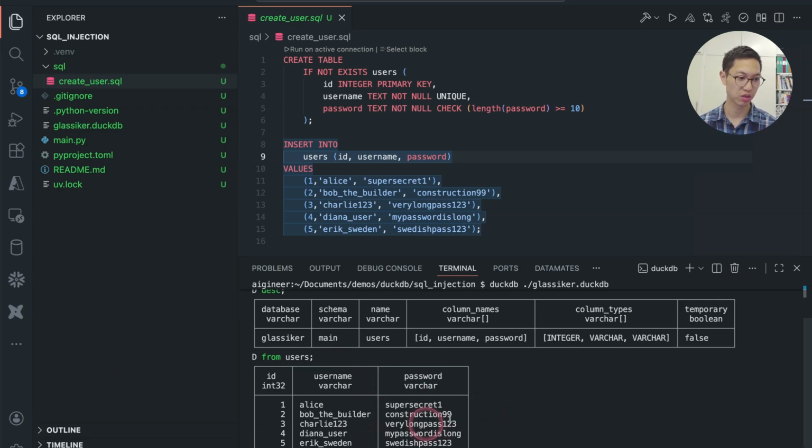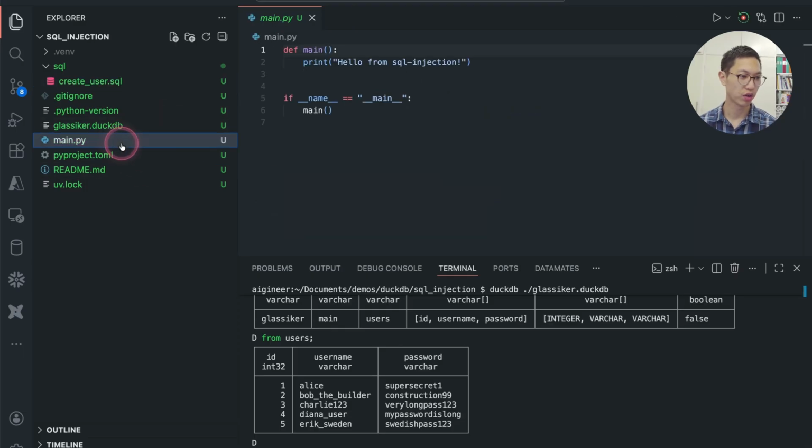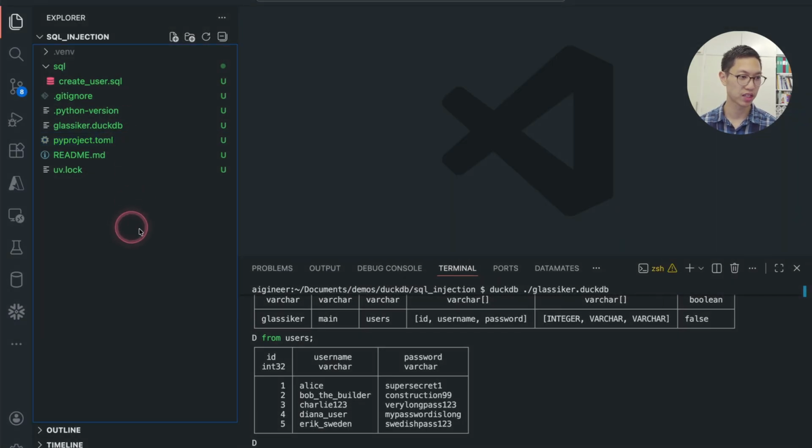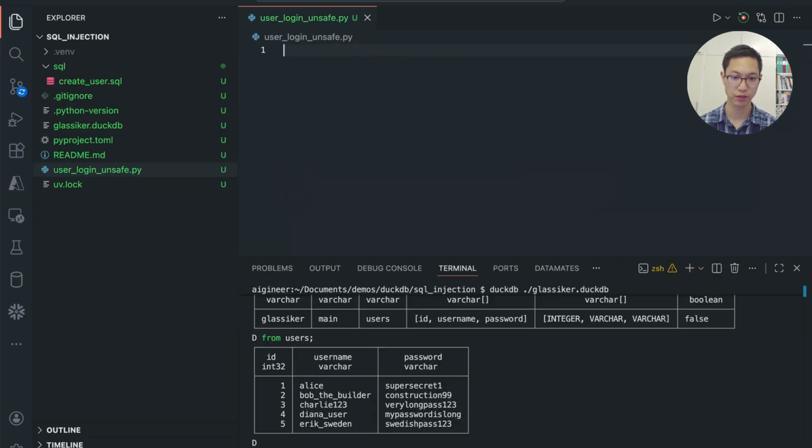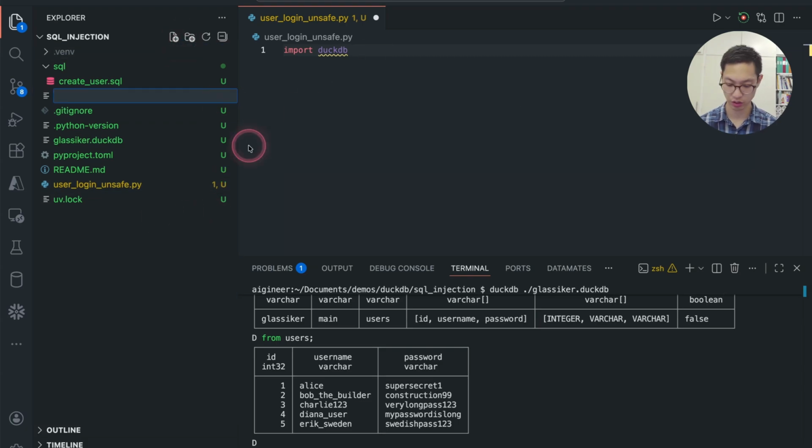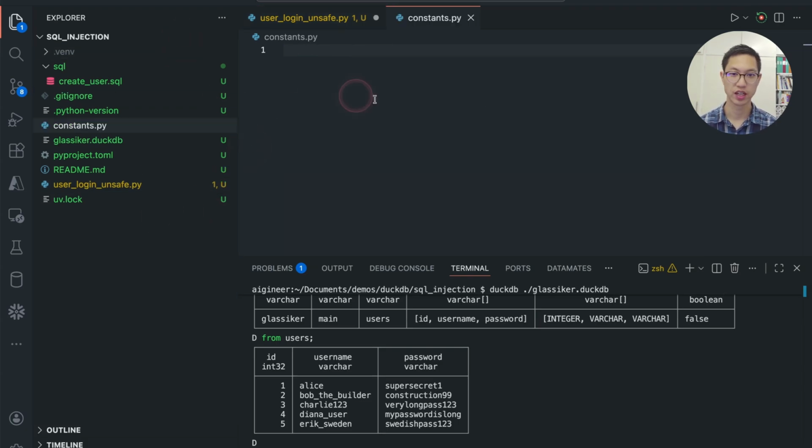Let us hack this one. Control D, and now I will remove this main.py as I don't need that one, but I will create a user_login_unsafe.py. Start with the unsafe one. For the unsafe one, let's import duckdb, and I will also create a constants.py, and here I will have the DB_PATH.